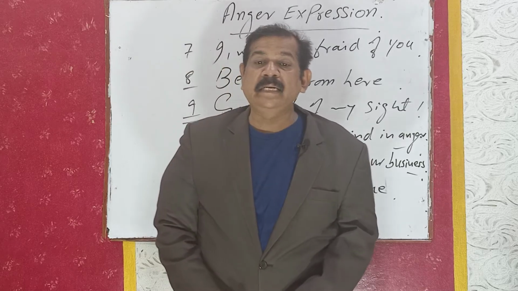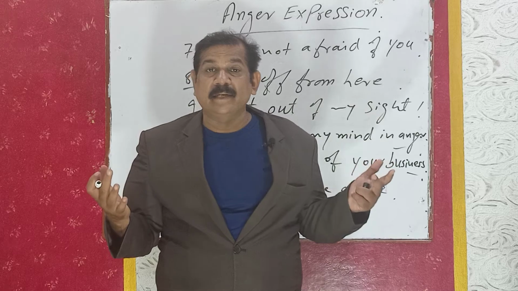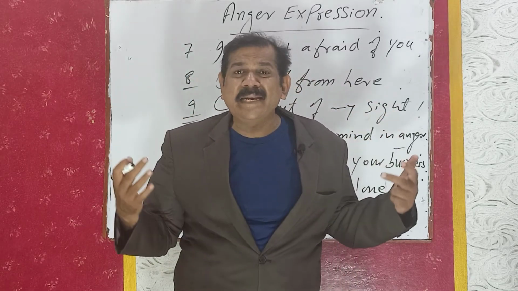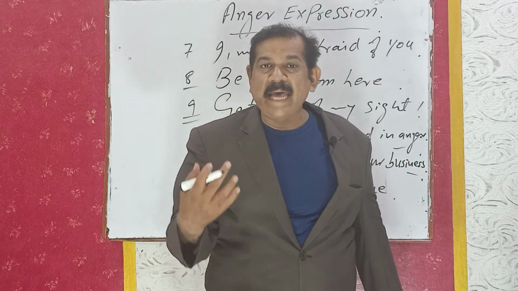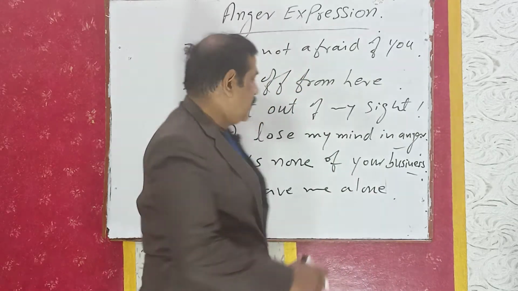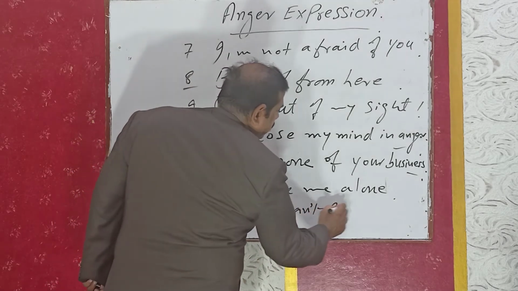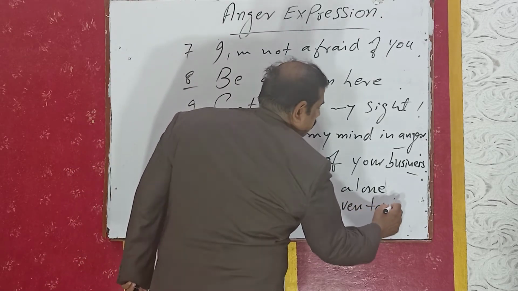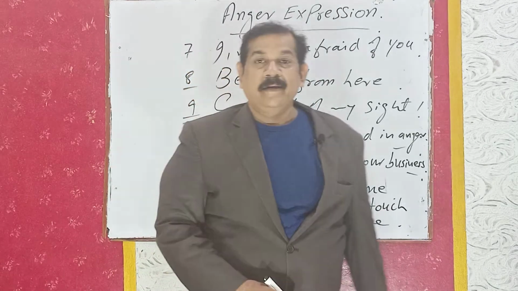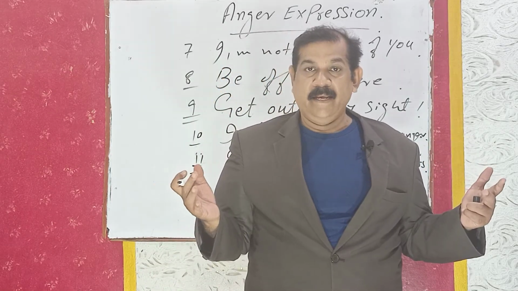So guys, these are expressions of anger. And one last expression is also coming to my mind, like, you can't even touch me. तुम मुझे छू तक नहीं सकते. Okay? Number 13. You can't even touch me. तुम मुझे छू तक नहीं सकते. So these are wonderful expressions of anger.